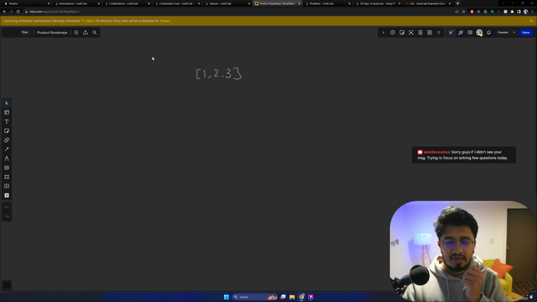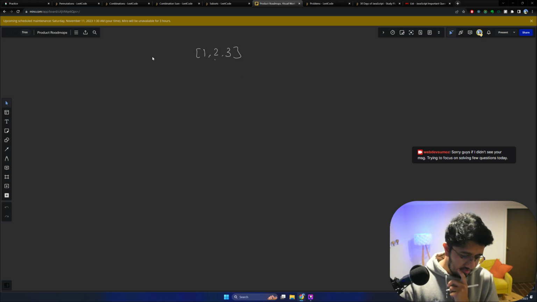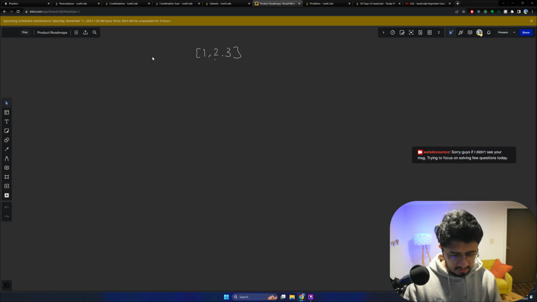So it looks like we have to create permutations, right? All we have to do here is have an empty array. We start with an empty array as always, but in this case we can take three paths: we can take either one, two, or three.